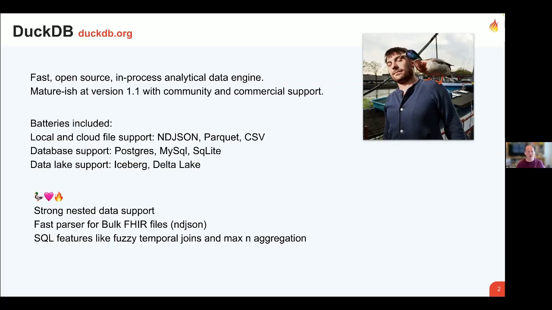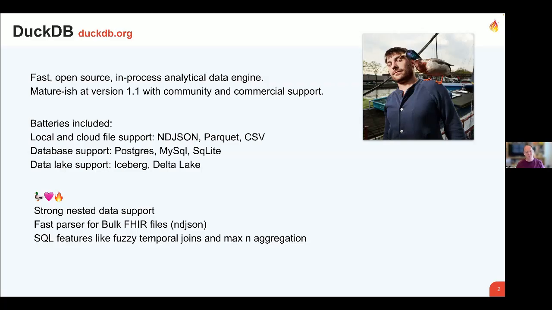And then they've been working really hard on improving data lake support. So it has great support for Apache Iceberg and some support for Delta Lake. I think they're working on improved support. So both of those are plugins to DuckDB that can natively read those formats, and it can actually read over the network. So if you have a bucket of ND-JSON on S3 or a bucket of Parquet files or a bunch of Parquet files in Delta Lake format, you can read those directly from DuckDB without having to first retrieve them and pull them down. And that has some performance implications because DuckDB can be smart about which files it reads and which files it doesn't by just looking at the indexes in the files or your directory structure. So lots of ways to get data in and out of DuckDB, which is really cool.